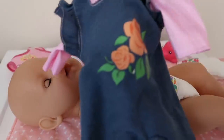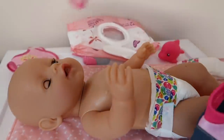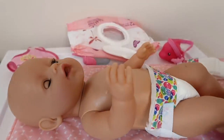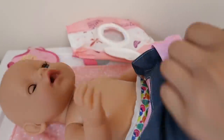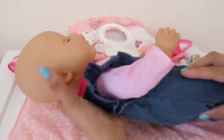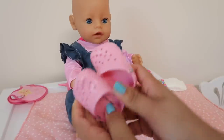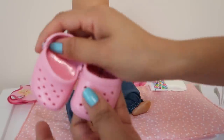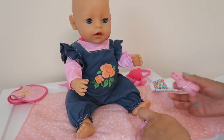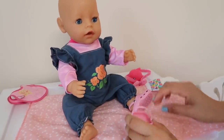This is her outfit of the day — it's like some little overalls with a little rose, they're super cute. She's also wearing this little headband right here. All right, let's go ahead and get her into this cute outfit. Here are the little shoes she's gonna be wearing — some little Crocs! They're pink and they have little hearts on them. I love Crocs; right now they're back in fashion because of all the VSCO girl stuff. All right, let's try them on — hopefully they'll fit her little feet. Yeah, it fits her! Aww, she looks too cute.